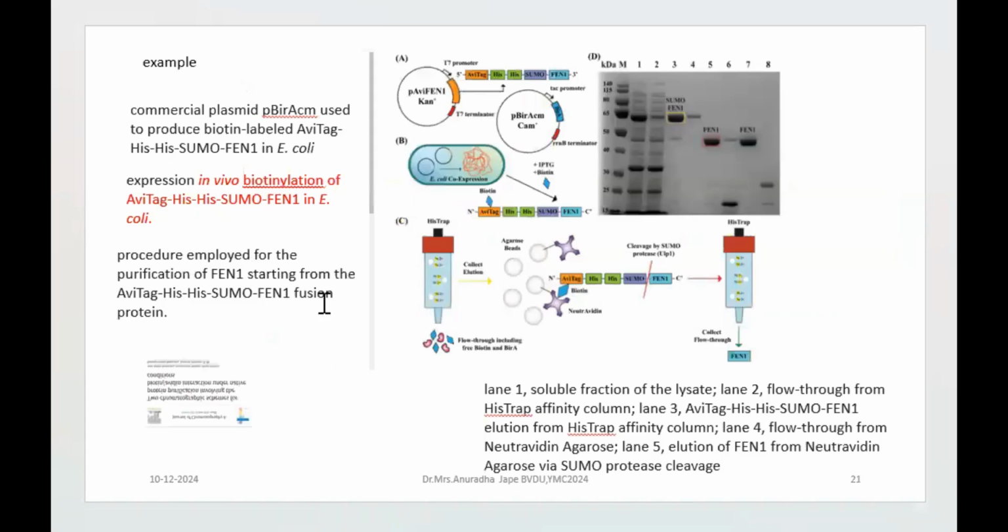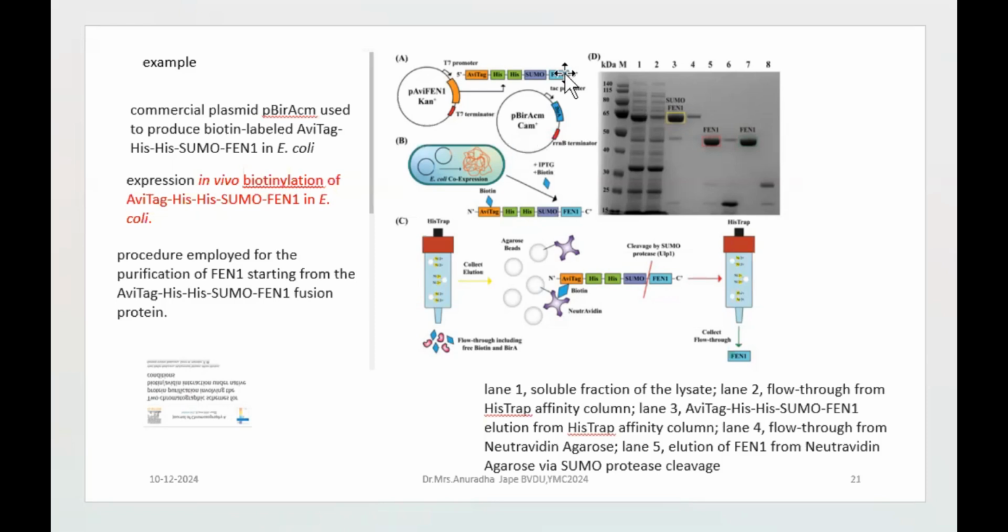Now let's see in the second slide how we are going to really work it out. For example, here you can see the general structure of a plasmid given, right? This is the original plasmid. Of course, the name is not really very important. It is one of the case studies that I am sharing with you. CAM is the name of the antibiotic, which is the marker antibiotic attached to it. So this is the plasmid.